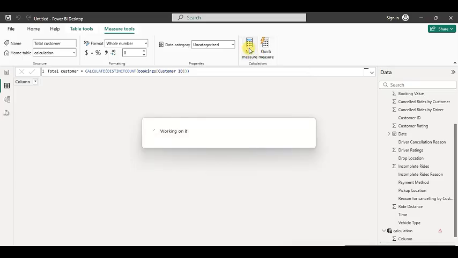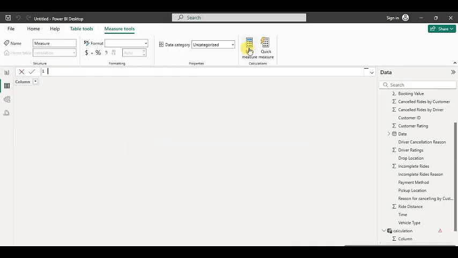Then I go to a new measure because I need to calculate the next thing for the KPI. Next thing is total booking value. So I write here total booking value. Then I will create an equal sign.